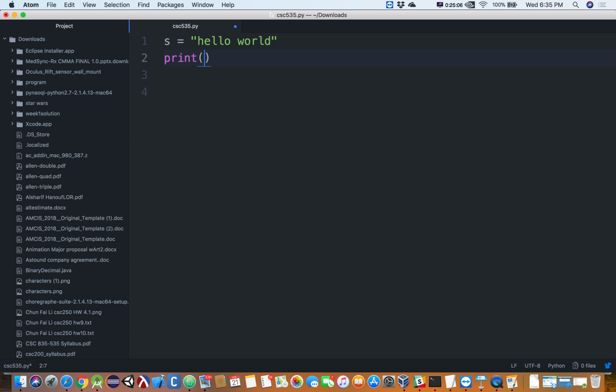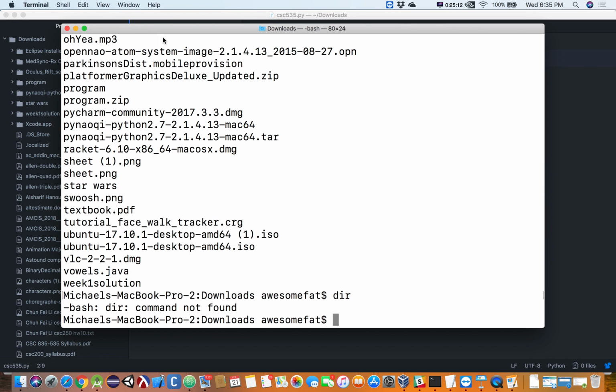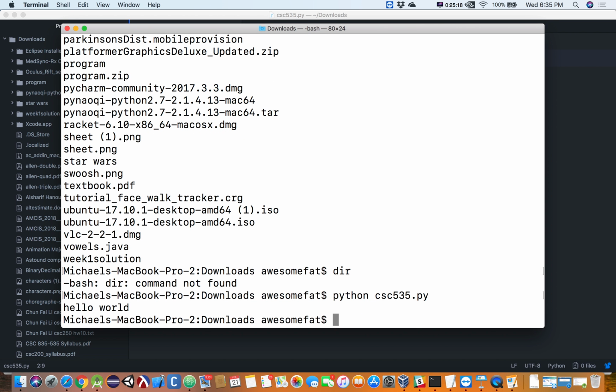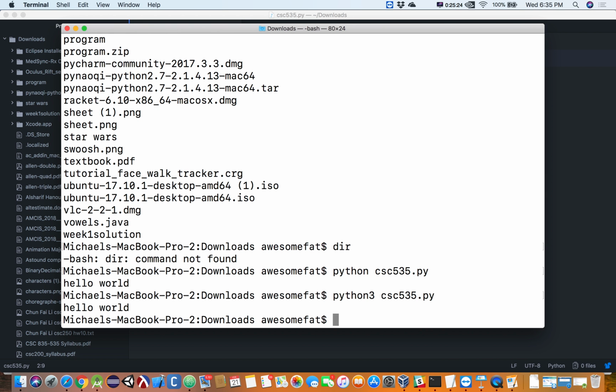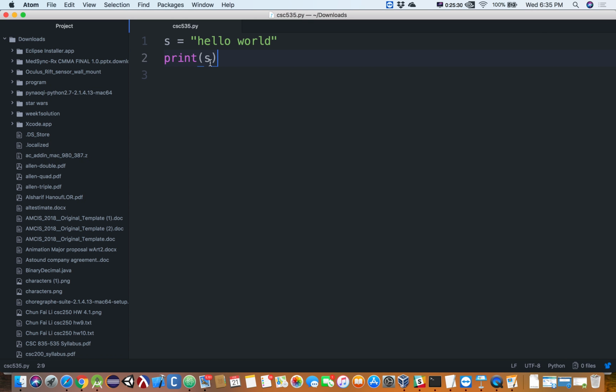And then I'll go ahead and say print S. Save this. I'll just have my terminal open here. I want to run python3 CSC535.py. So there's my hello world. Okay, fine.